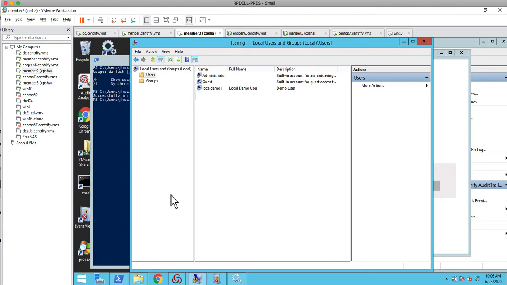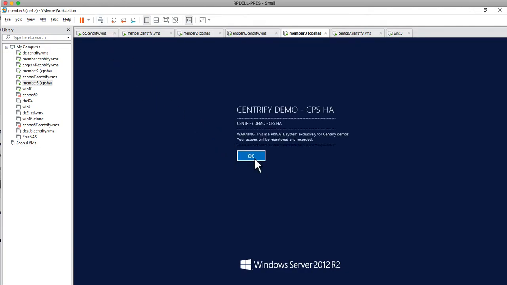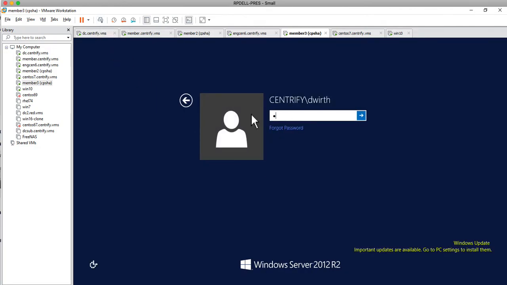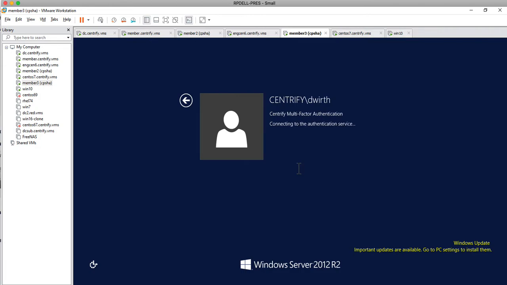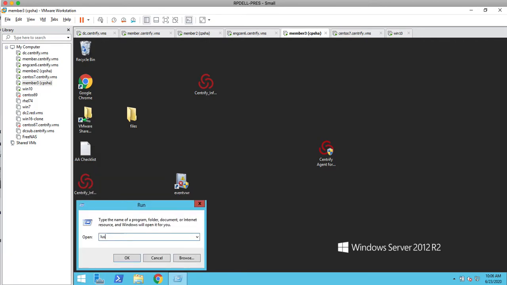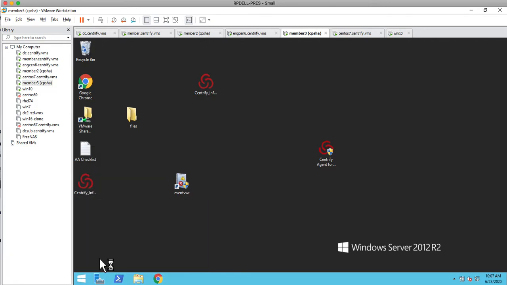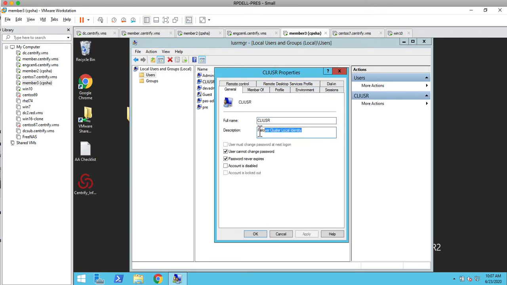What I need to do is recreate that same account in the zone with the same attributes, and that should be it. Let me just copy it from another machine that is running the cluster service. It's going to be regenerated at some point, I just don't know when. So I'm just going to make my life super easy here. But these are the types of things that we need to be able to plan for, especially if you are in services. So it's CLI USR in caps, and it has this description.